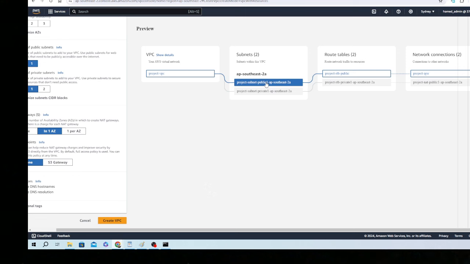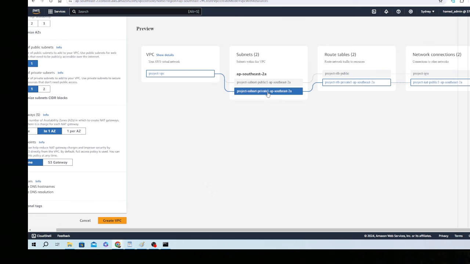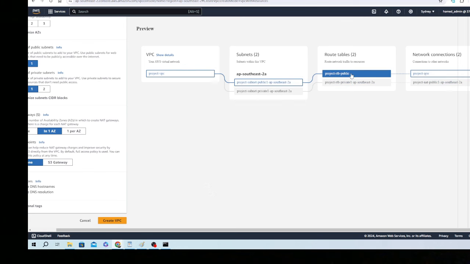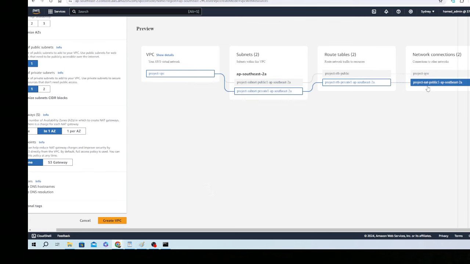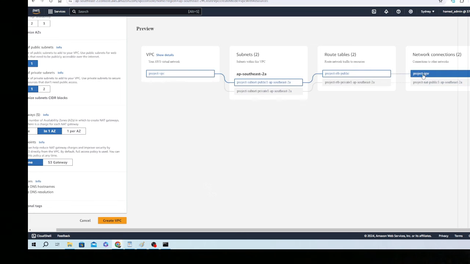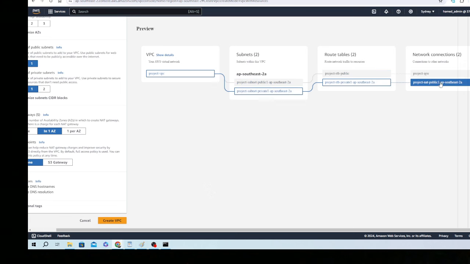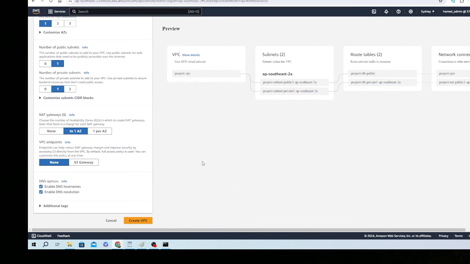This one is just your internal subnet for having more security. I strongly suggest you do it like this. These are route tables which will be created itself, and this is the internet gateway and this is your NAT gateway. So AWS will look after that itself, and it will even create all necessary route tables for you as well.